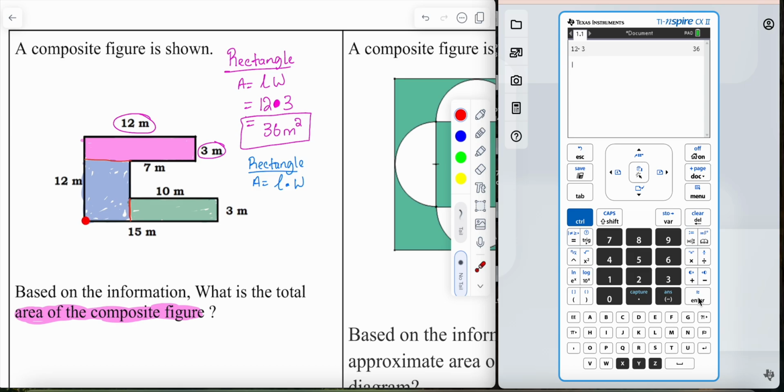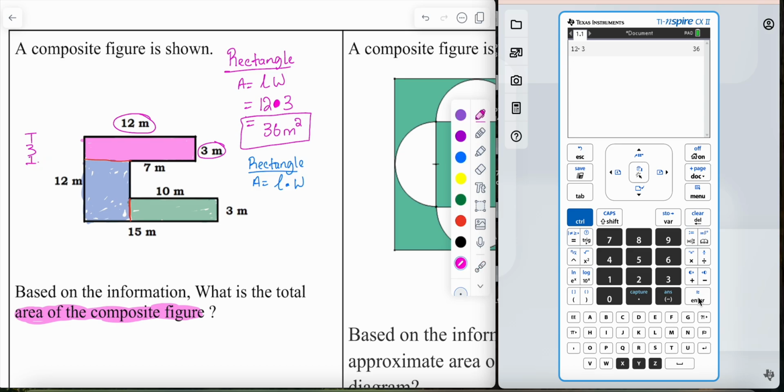So the length of the blue is from here to here, okay? This 12 is not the length of the blue. This 12 is the length of the whole thing. So from right here all the way up here is the length, which is 12. However, we want the length from right here to right here. Now, if you look at here, we notice that over here has a length of 3. So it means that from right here to right here, the length will be 3. Why is it 3? Because if right here is 3, then right here would have to be 3. Okay?